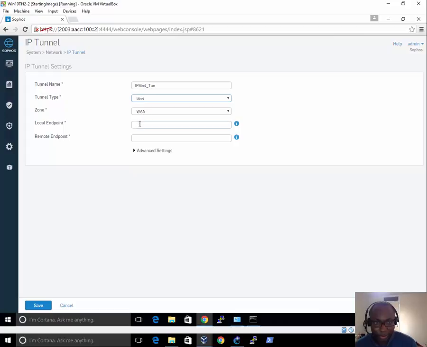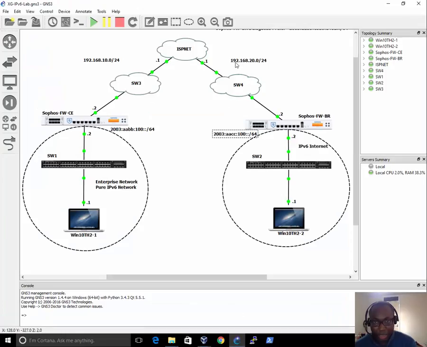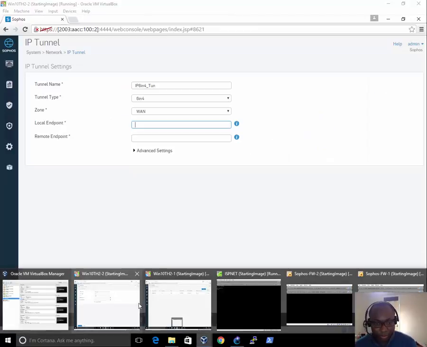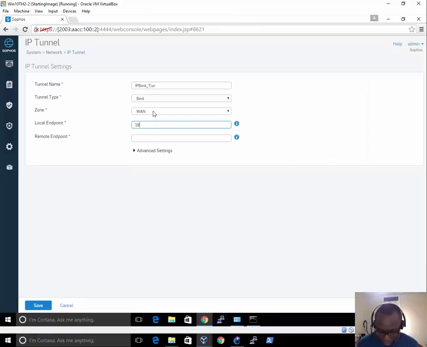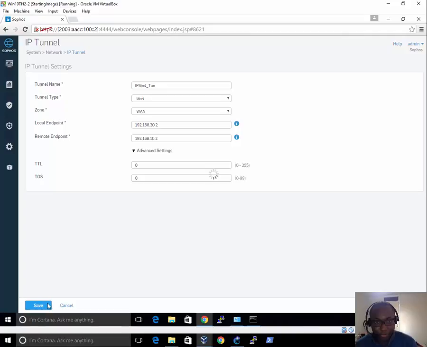I'll leave the zone as is. Again, in this case, the local endpoint would be 192.168.20.2, and the remote endpoint will be 192.168.10.2. So now we're creating this tunnel between these two IPv4 interfaces.